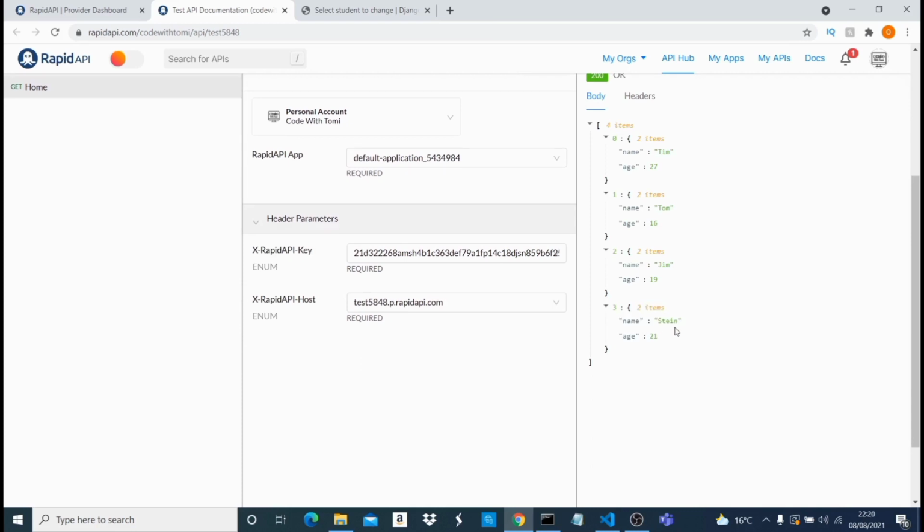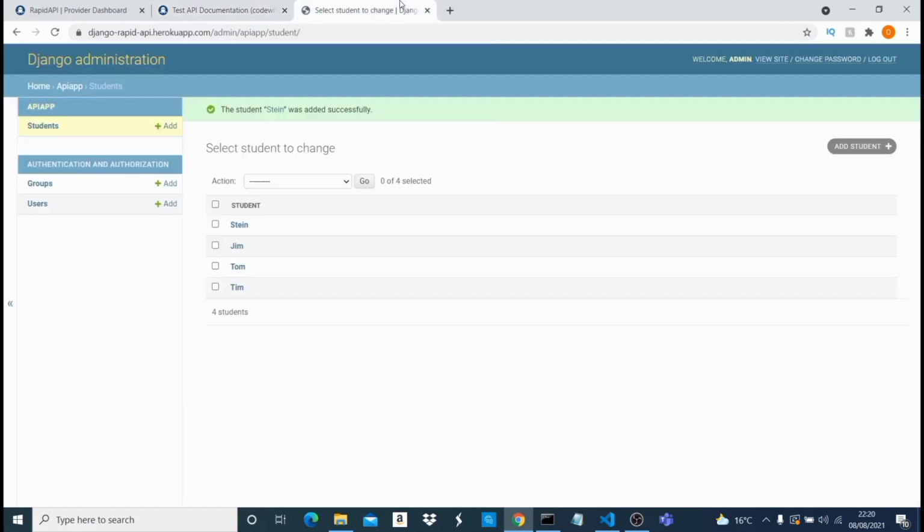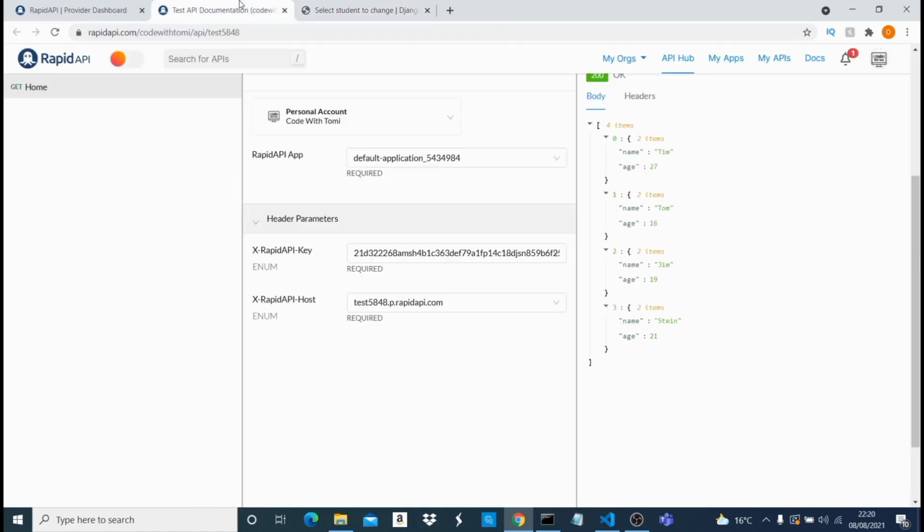So this is how we can basically build a very basic API. We built it using Django. In Django, using the Django Rest Framework, we deployed it to Heroku, and now when we just add any data from this our site here, it automatically reflects in that API, and anyone can easily access this data because we've given them the permission to use our API. And Rapid API is a very good place for others to easily find your API.